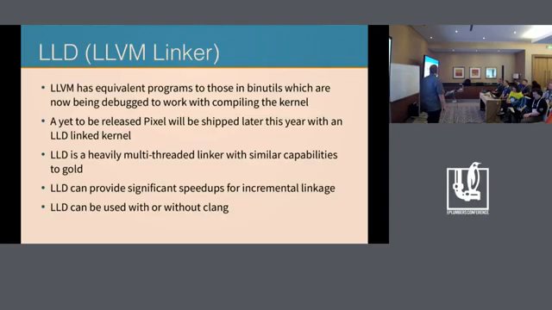incremental linkage situation. Now, LDD has been something that's been very slow to be worked on over the years, in part because Gold did most of what it needed to be done. However, again, there are certain companies that desperately want to move to something that is all LLVM related, and as a result, work has been put into LDD to the point now where, in fact, there are products that are getting ready to ship later this year that are 100% LDD linked, and one of those is the next version, or very likely one of the next versions of the Pixel. I don't know which one, but apparently one of the Pixels later this year will be shipped 100% with LDD linked kernel.